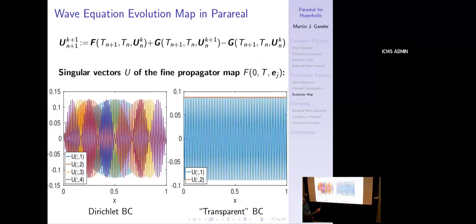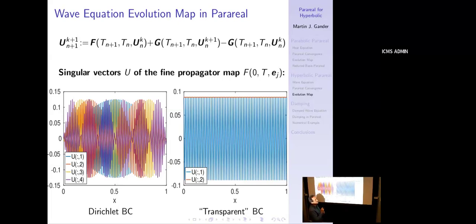So these are the modes associated with the Dirichlet boundary conditions. You see, it's hell. This you cannot do on a coarse grid. There's just no way. No way you propagate this on a coarse grid. But even in the transparent, now I started to put quotes here because I discretized this. So I have my constant mode, this is good. But the other one is a highly oscillatory ±1 mode, which in the meantime, I looked in the scheme, I actually have this mode. This mode is also going.